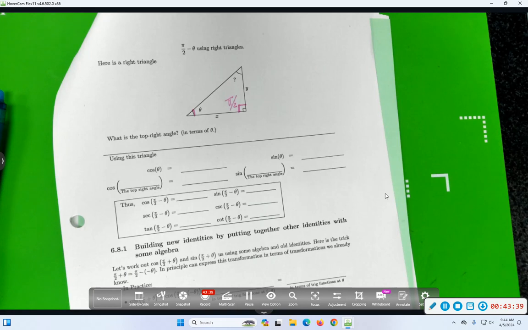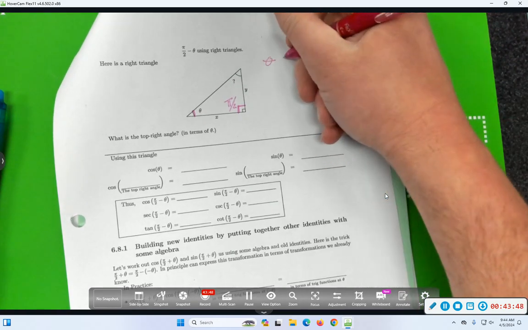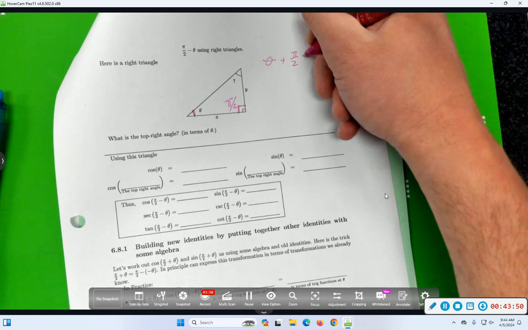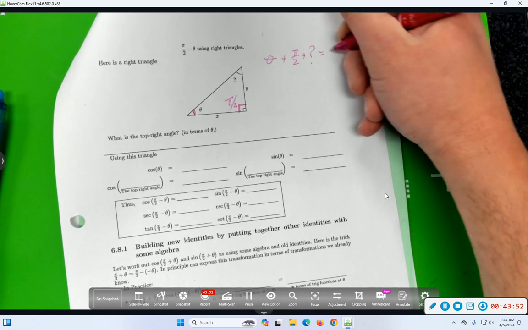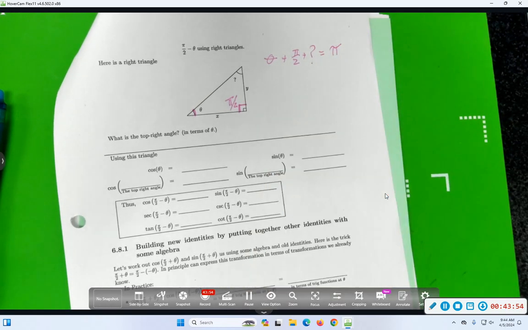Oh, well then more hands should have gone up. What do the angles of a triangle have to add up to? 180. In degrees, 180, but in radians, so pi. So theta plus pi over 2 plus unknown adds up to pi. That looked like an equation that's familiar, like something that we did while we were thinking about triangles last time. Yeah, that's an important thing to just remember. If you know some angles in a triangle, you can know the rest of the angles.